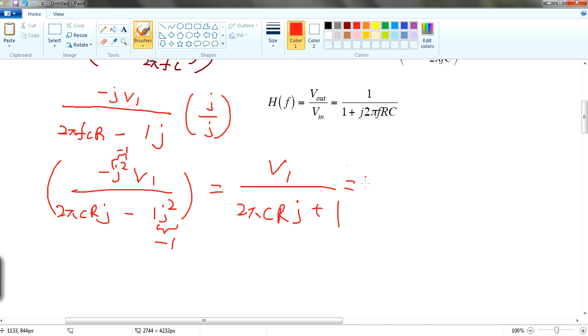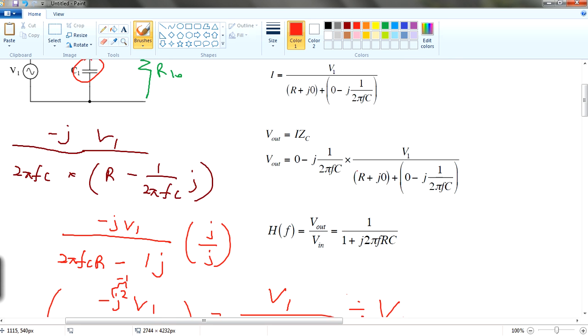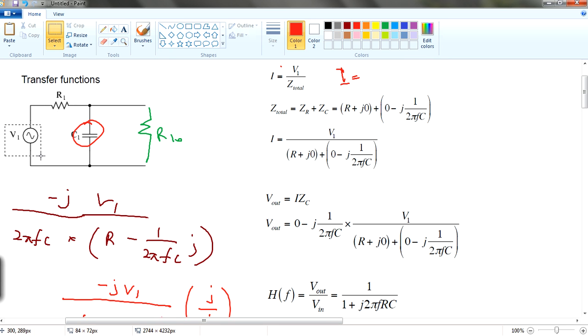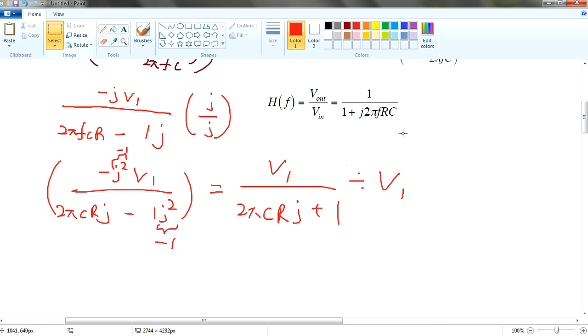This is actually your V out. So V out divided by V in. Actually, I can divide this by the V1. So this whole thing divided by V1, what do we get? Let me rewrite. Divided by V1 over here, V1 is simply V in. This is the V in that I'm talking about, the V1. If I were to do that, I'll have 1 divided by V1. If I cancel, I'll have 1 over this term over here.